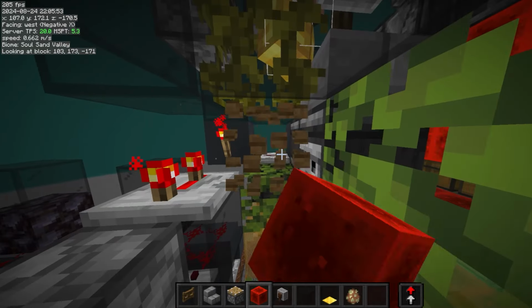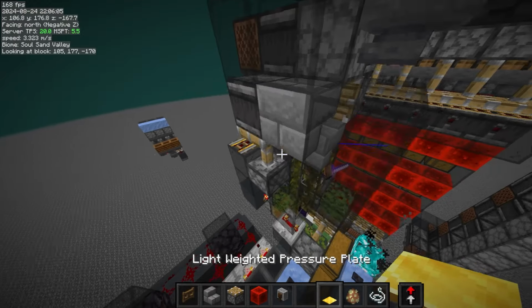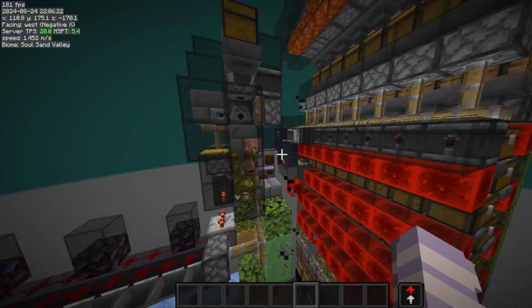So now we can remove this fence gate and place back the string and pressure plate up here. And with that done, you're ready to run the system.